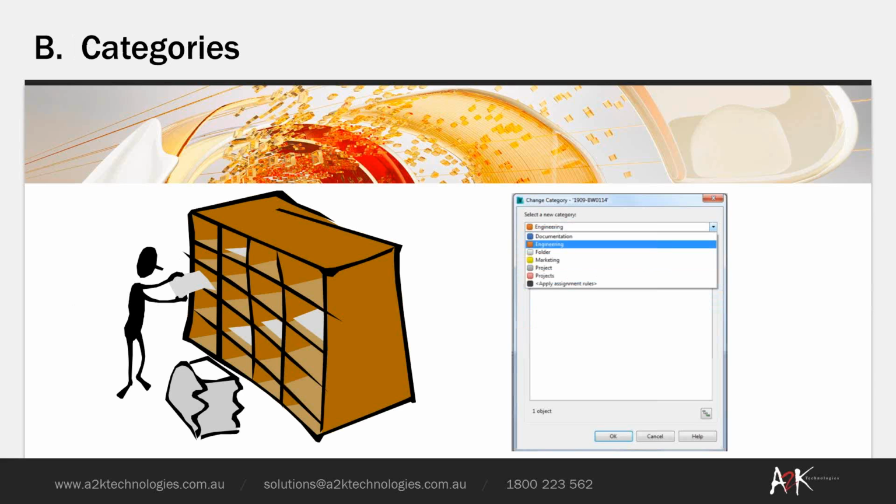In order to organize and control the way your data is sorted in the Vault, it uses a thing called categories. And categories is simply just a way of categorizing or putting your data into certain buckets or folders. So, for example, you can have a category for documentation, for engineering, for marketing, projects, and so on. And you can tell Vault which category you want a document to sit in. And that category can be based on a file extension, a file name, an author, a basic condition.